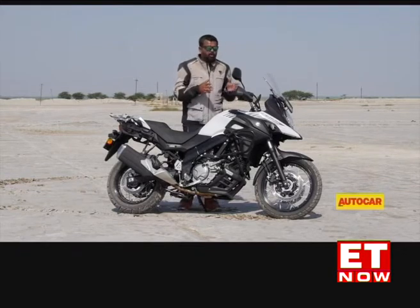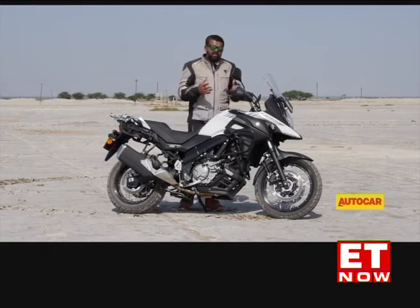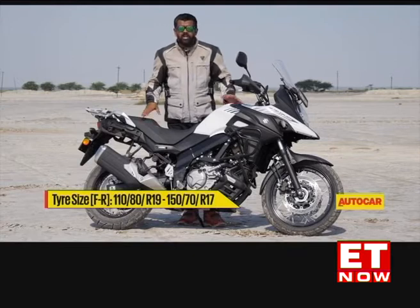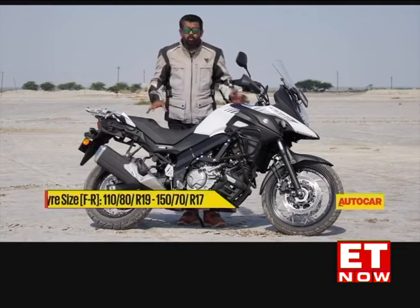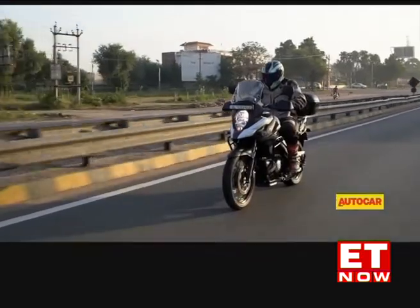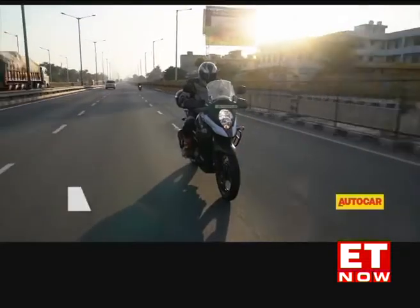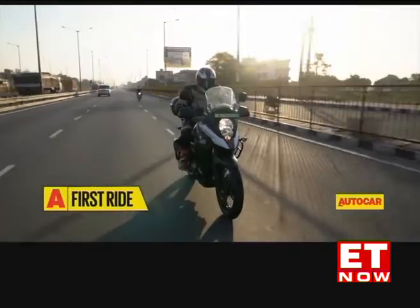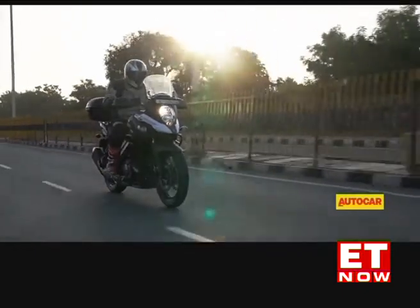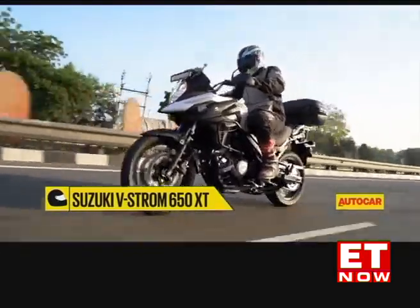The braking package is on point as well, and thanks to the dual-channel ABS which cannot be disengaged, you'll find yourself spending more time playing in the dirt than eating it. The aluminium twin-spar frame keeps the bike slim and makes for very good handling on all kinds of road surfaces. However, unlike the Kawasaki Versys 650, the V-Strom only gets a conventional telescopic fork, which means it lacks the outright sport-bike agility of the Versys, but it makes up for it by being an overall good handler. The combination of a 19-inch front and 17-inch rear wheel works beautifully over the rough stuff, and you get wire spoke wheels with tubeless tyres — just the right recipe for a healthy dose of adventure. At first impression the V-Strom comes across as calm, predictable and easy to tame, but as you get to know it better, it lets you in on what really makes it a fantastic motorcycle. It's an immensely capable bike that makes no compromises on comfort or rideability, which is commendable. The formula to the V-Strom's appeal is simple: good engineering, and that can just never go out of style.